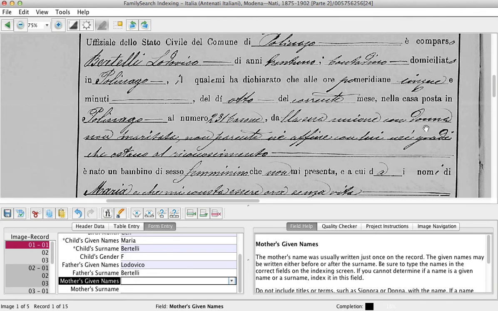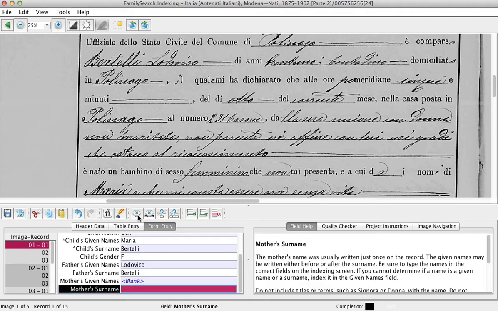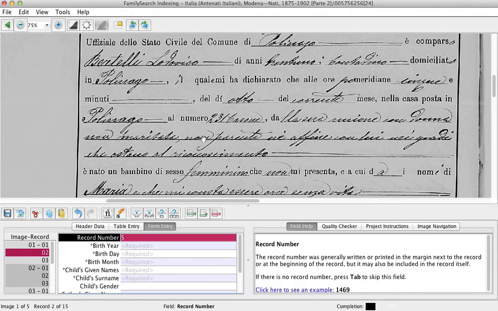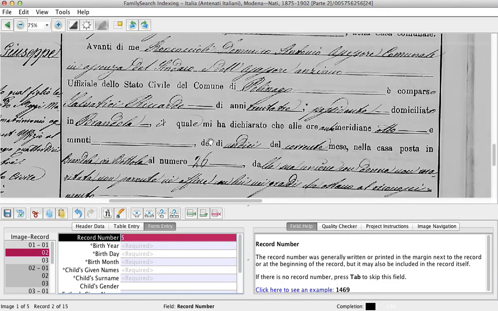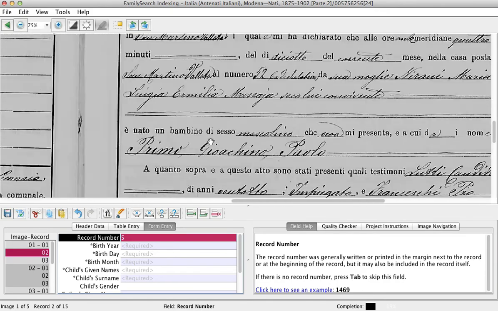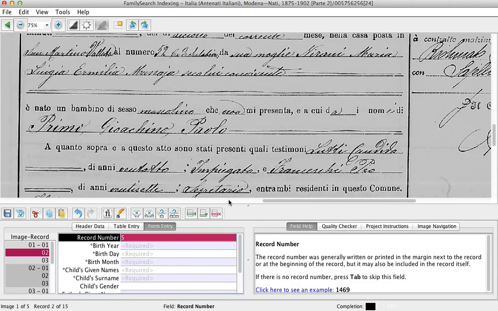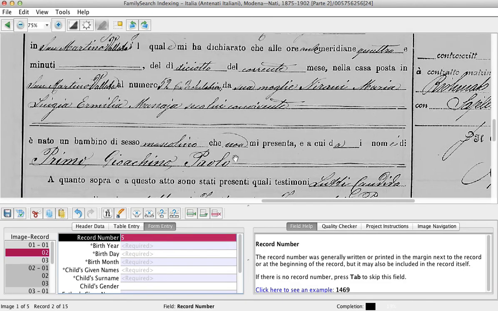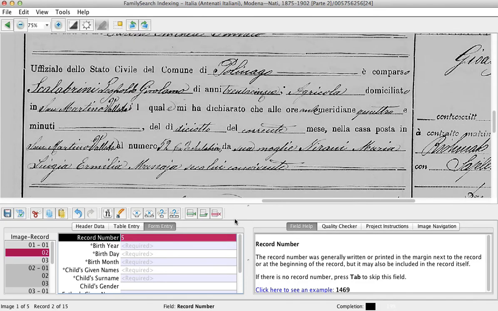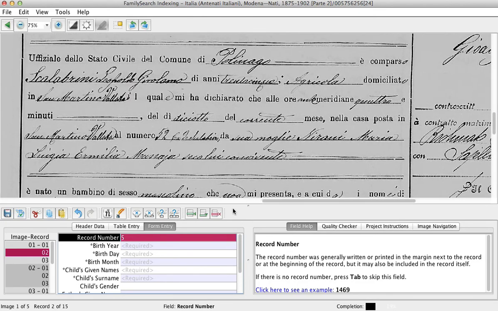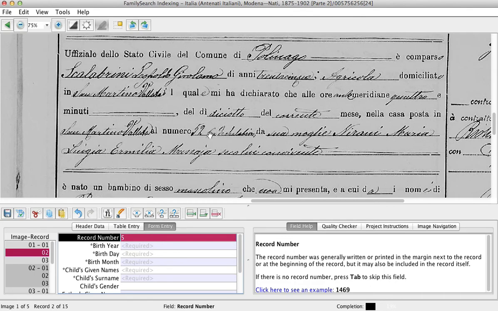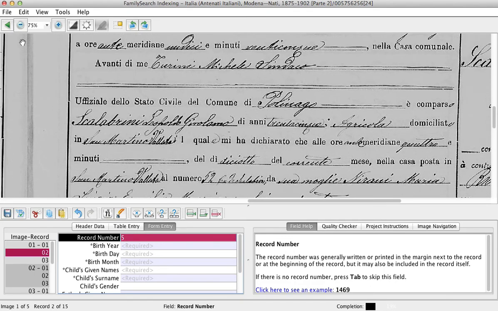So for this one, we're just going to have to put blank for that. But let's see if this second record down here has it. Or maybe this one over here. Yeah, this one doesn't have it either, so I'm going to have to show you on a different record. But basically, that's what you're going to do.